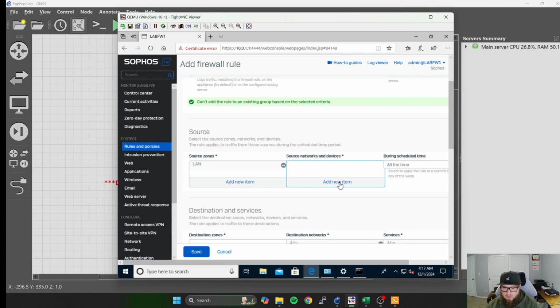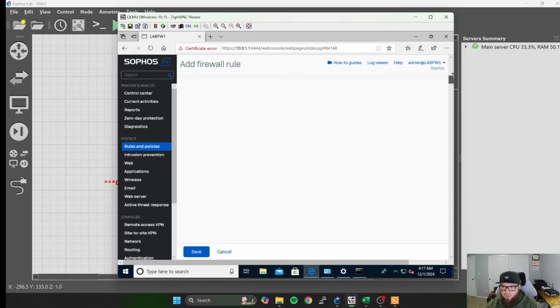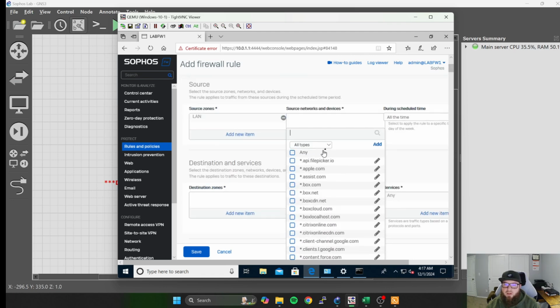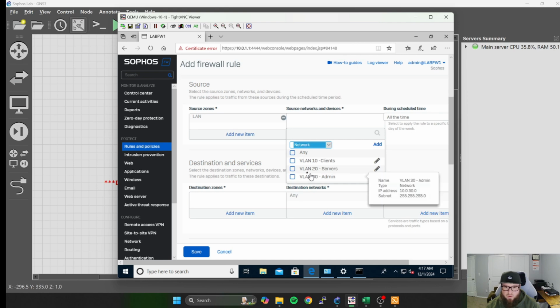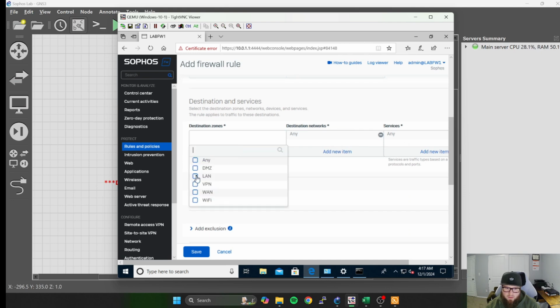Source network, we're going to get rid of any. Go ahead and add a new item. We'll go all the way up, and then we'll search by network again. And then the source network is going to be VLAN 20. And the destination zone is again going to be LAN.